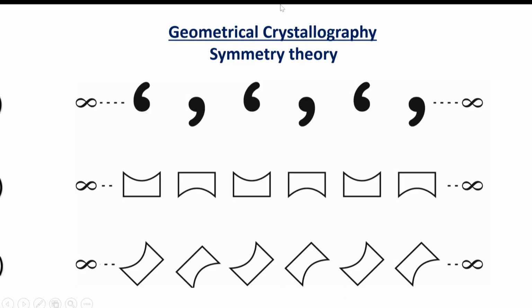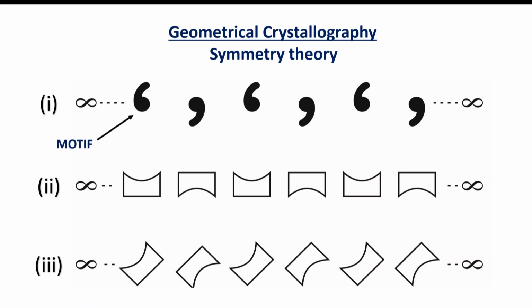Now the most important part, like I was mentioning, is the idea of symmetry in crystals. So we'll first start with something which doesn't look like a face. Later on we'll discuss the different symmetries. If I take these three patterns, like this one, there is a set of fat little commas that are placed in space like this, and always remember, anything that is in a pattern is termed as motifs. They are nothing but motifs.